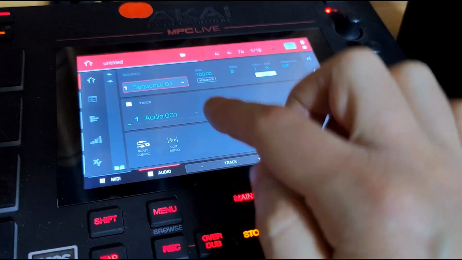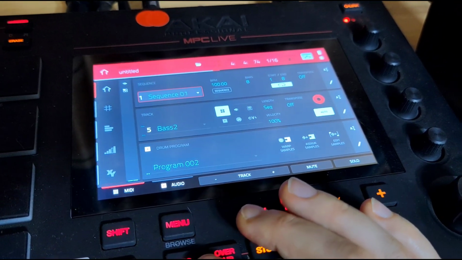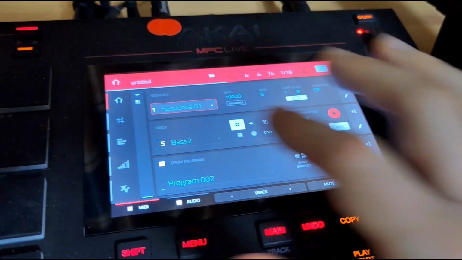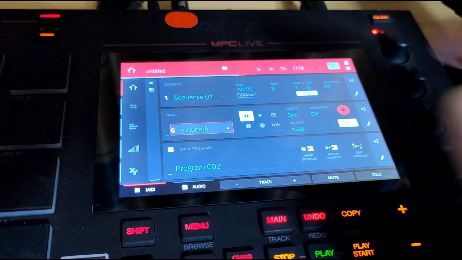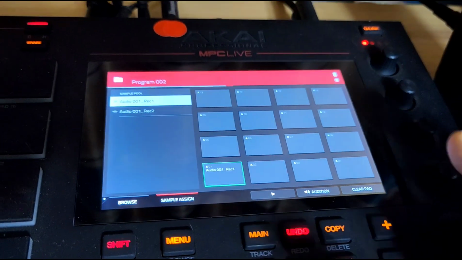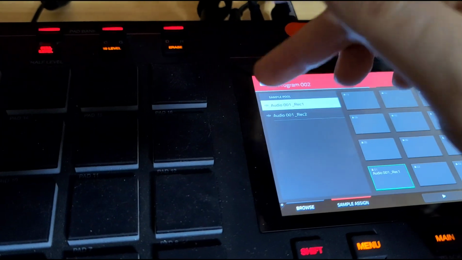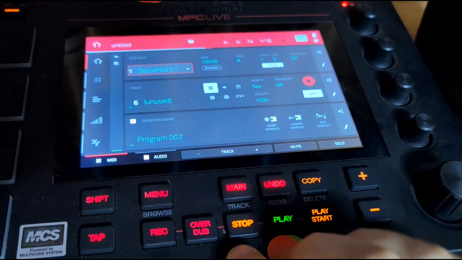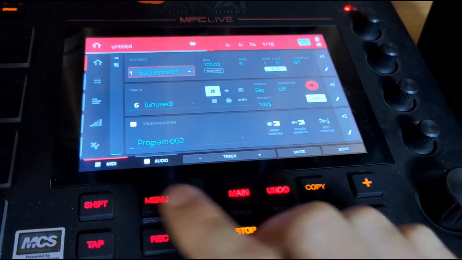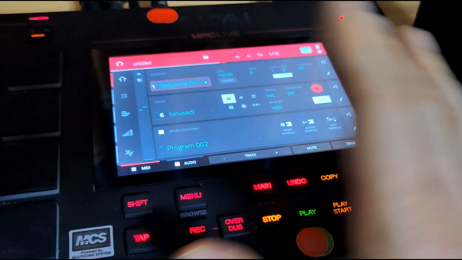So once we've got our audio track recorded in there, we go back to main right here. We find the track we wanted on. Let's say it's an unused track right here. And then we use the program we want. We go to assign samples. We will find that sample that we just made. We'll find that recording that we just made in here. Assign it to a pad. Go back to main. Click record and start on the track you want. Trigger it in time with the music, and you're good to go.